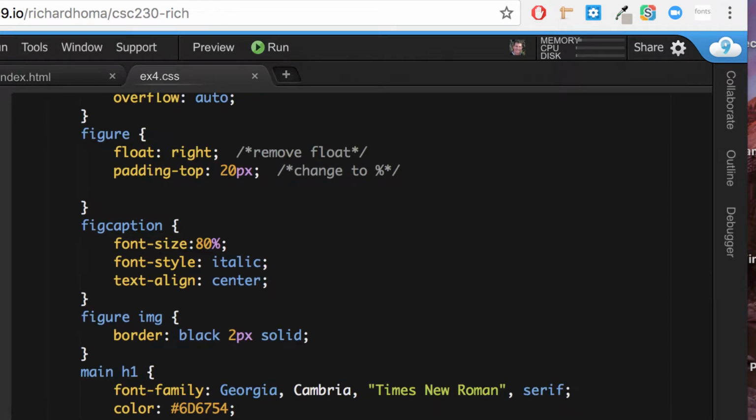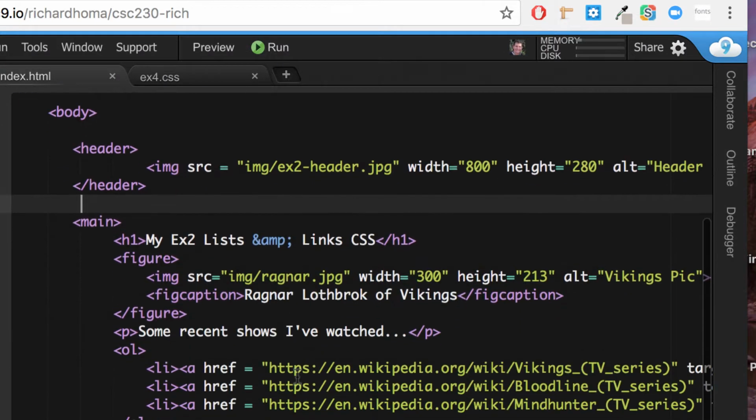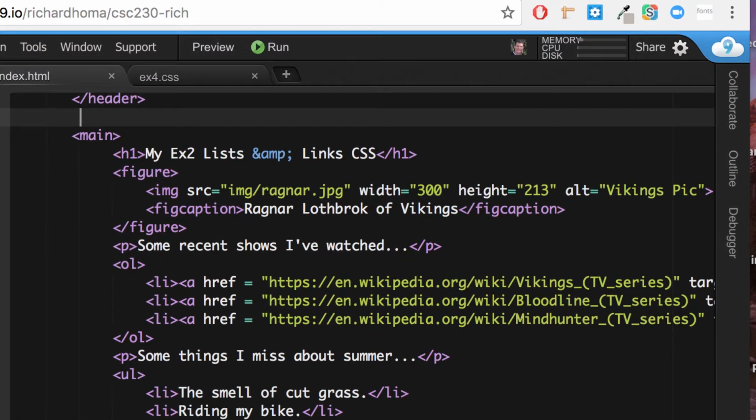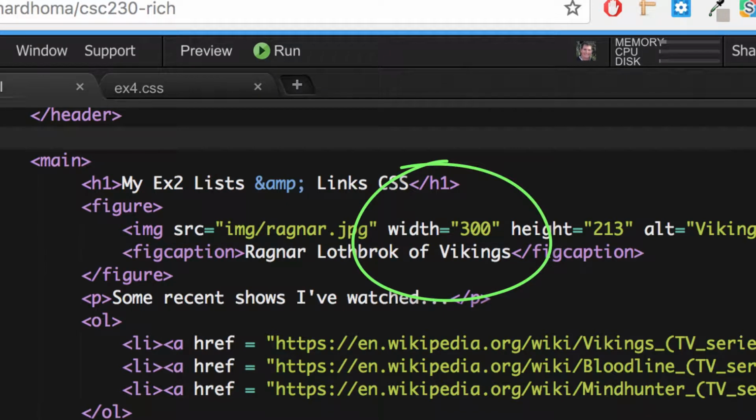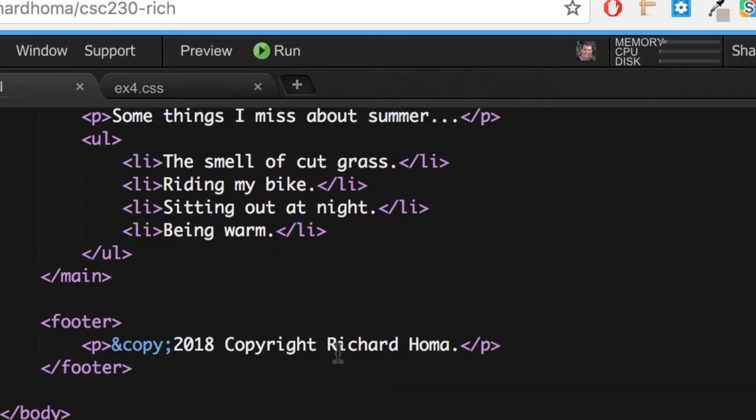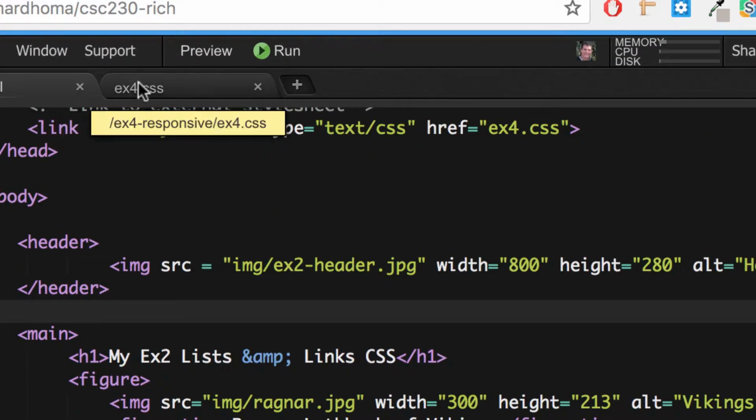or what you could do, if you look at your image, now this will change because my Ragnar might be a different size than whatever you used. Mine is 300. My width is 300. So what I could say is, well, what if I just make my max width of my figure 300? It'll make kind of a smaller figure. Let's see what happens here.